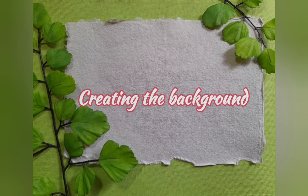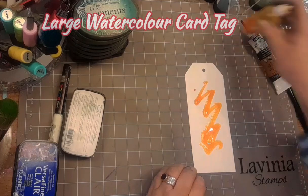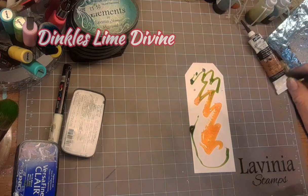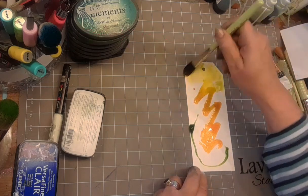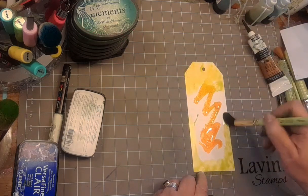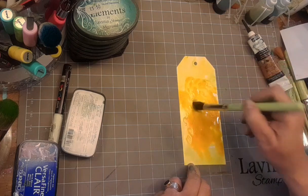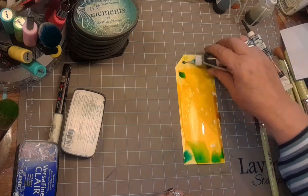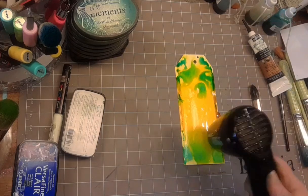Come with me and let me show you how it's done. So we're creating the background now. We start off with a large watercolour card tag, a needle tip bottle filled with yellow dinkles with metallic bronze mica minerals and then another one with lime divine. Put a lot of yellow in the middle and some green around the edges and then using a small mop brush just mix them all in together, trying to keep most of the green to the edges and splattering in that yellow. Now adding some more dinkles — the pine — more to the edges. Look at those colours swirling together.